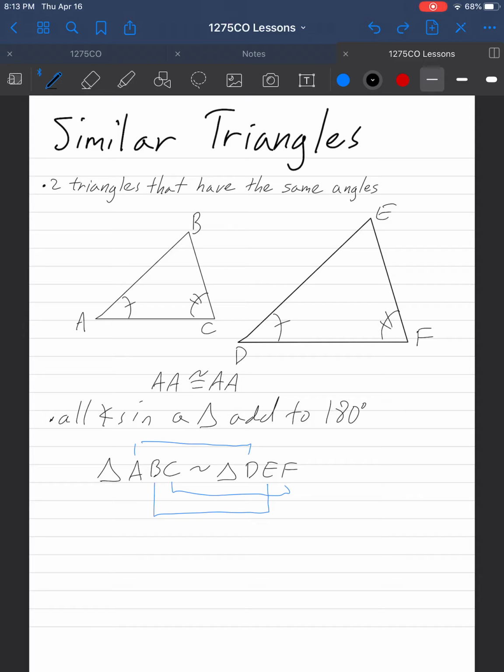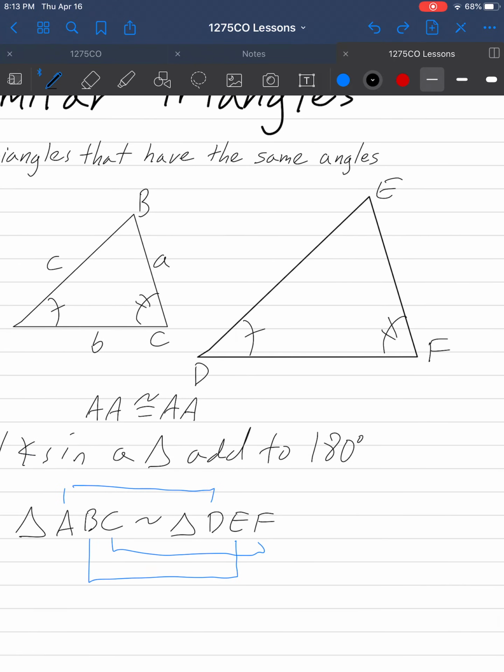And because these triangles are similar, if we label the sides of these triangles lowercase a, b, and c, which is a very normal naming scheme and one that we will follow in class, these triangles will be named by their vertices, by their angles, which are capital A, B, and C, and their sides will be named with the same letters, but lowercase. And you can identify the side that corresponds to an angle because it will be across the triangle from that angle.